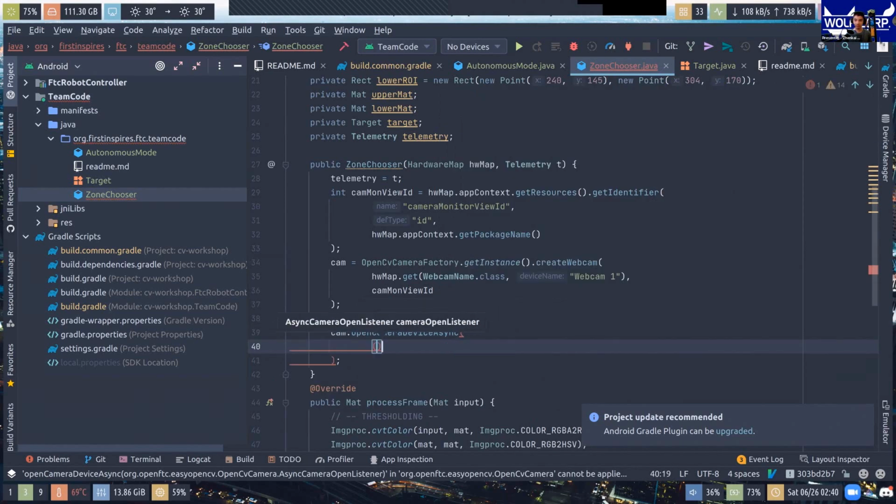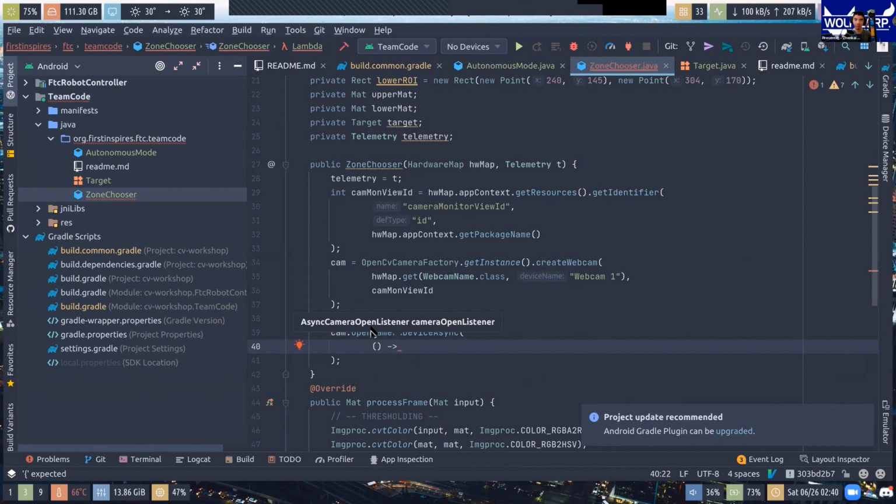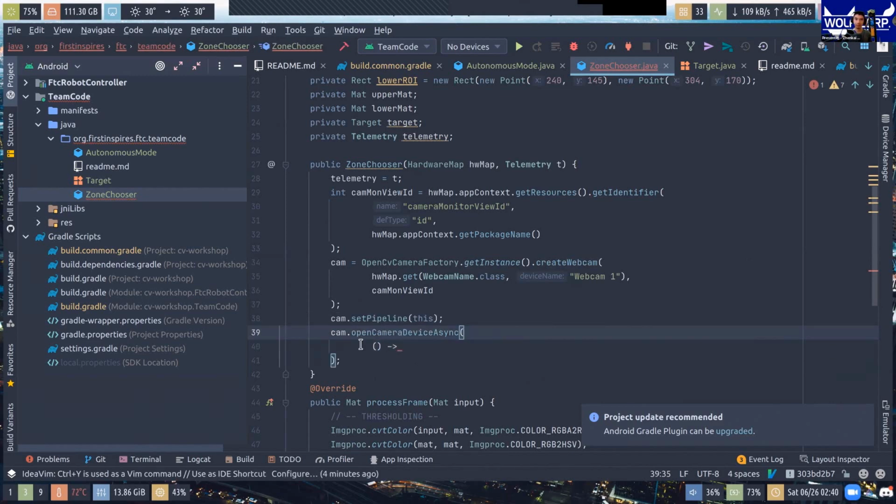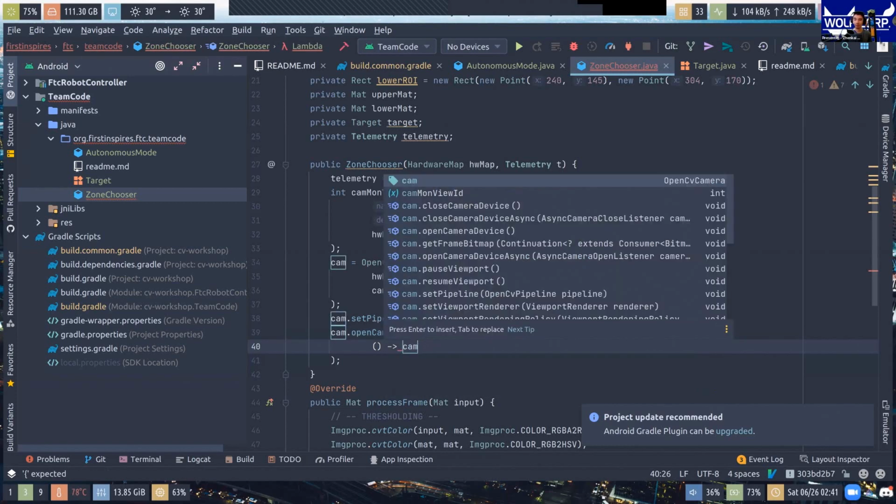And that's that. So once this camera is opened, it's going to call this function that we pass in. So this is a lambda expression. And you're supposed to pass it I think some kind of listener object, but a lambda is just cleaner.